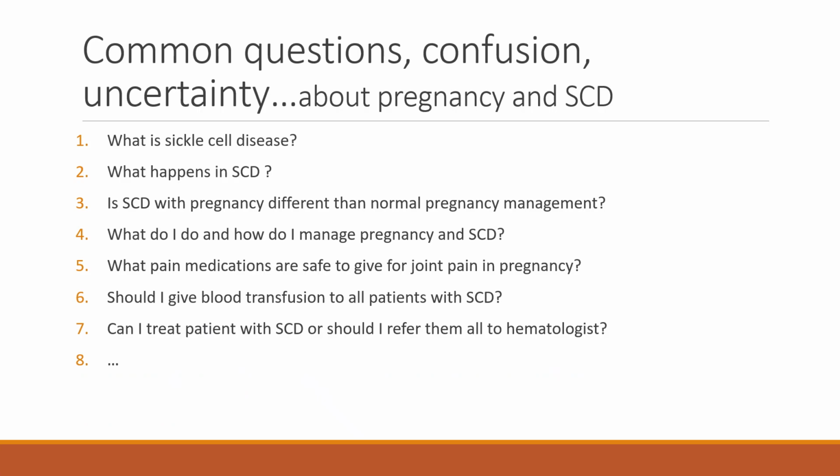So there are certain common questions, confusions and uncertainty about pregnancy and sickle cell disease. What is sickle cell disease? What happens in sickle cell disease? Is pregnancy with sickle cell different from any other normal pregnancy? How do I manage pregnancy with sickle cell? What pain medications are safe to give for joint pain in pregnancy? Should I transfuse all patients with sickle cell? Can I treat a patient with sickle cell or should I refer them to a hematologist, et cetera.